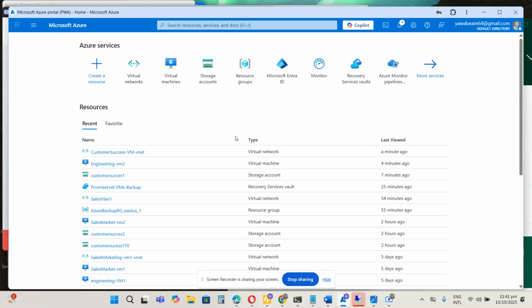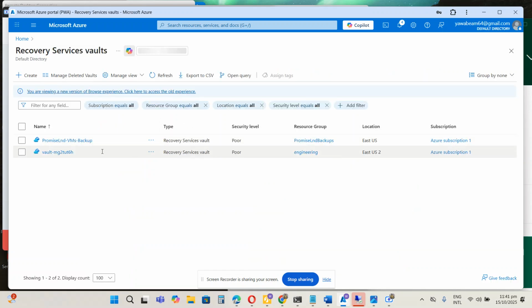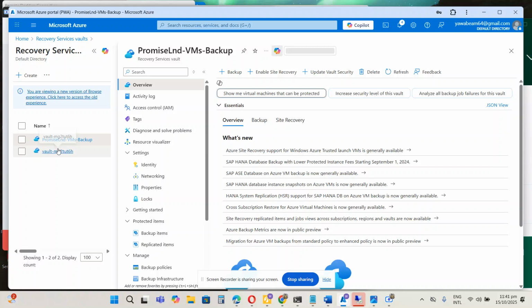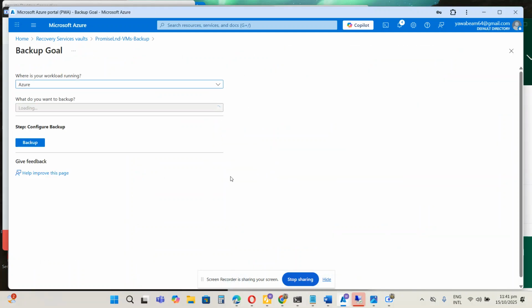So to create the backups, I have to first of all create a recovery service vault. Inside the recovery service vault, I have created a service vault for Promised Land backup. I'll add a backup. So the process is adding the backup like this, and you add, then you back up the machine name. I'm backing up a virtual machine. Then I click on backup.